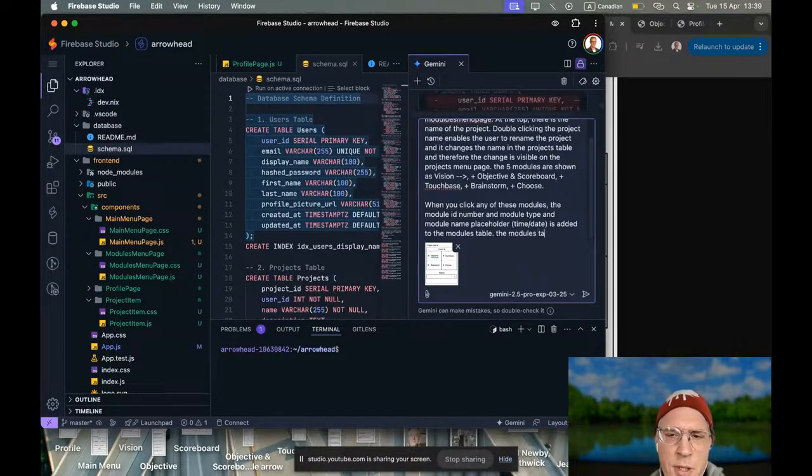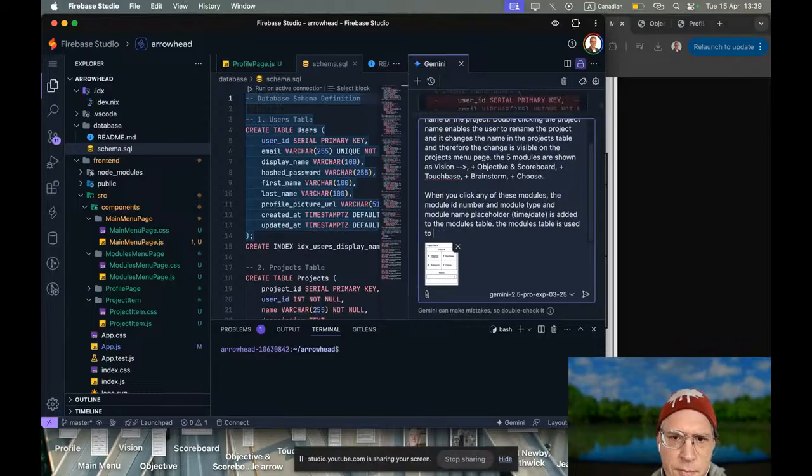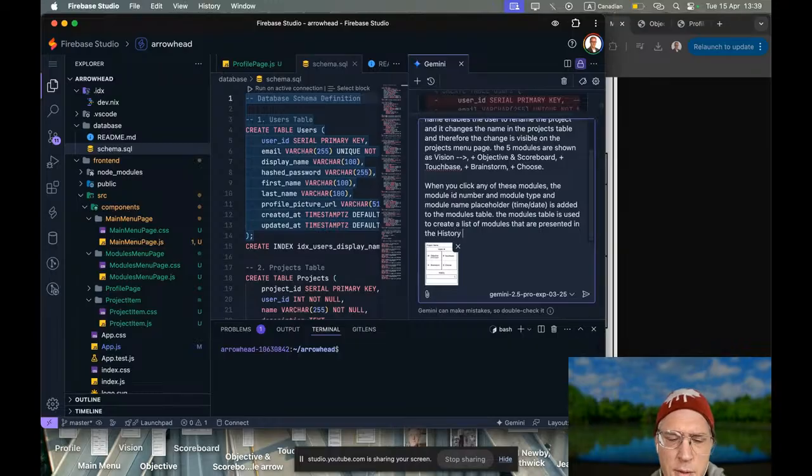The modules table is used to create a list of modules presented in the history section.